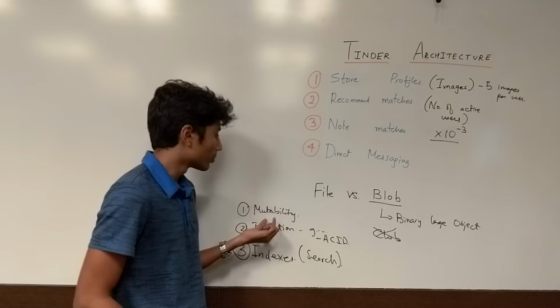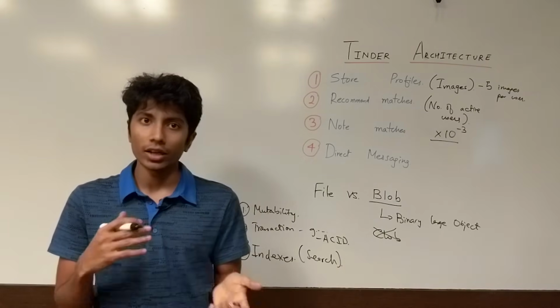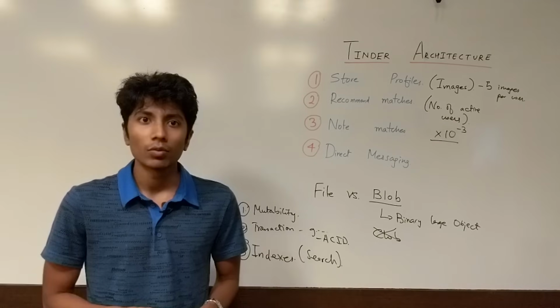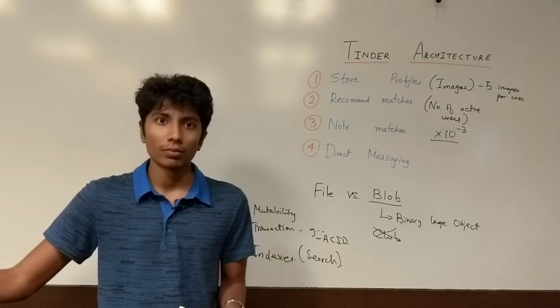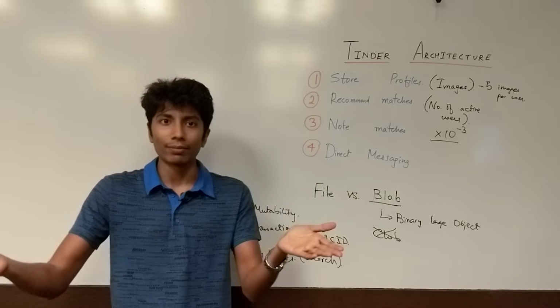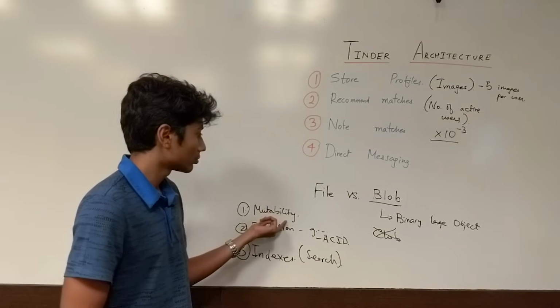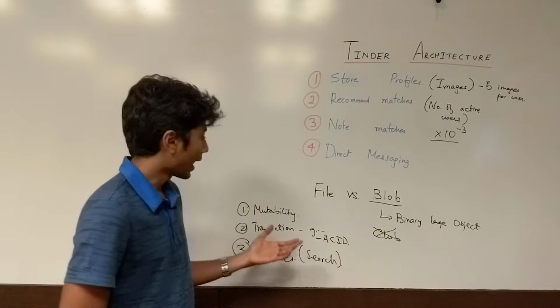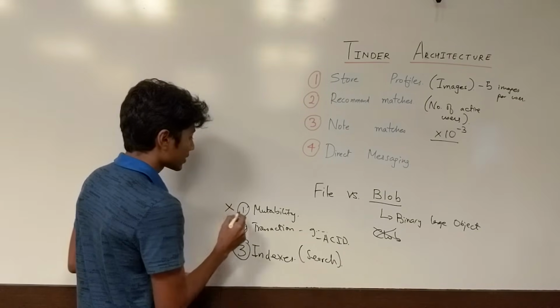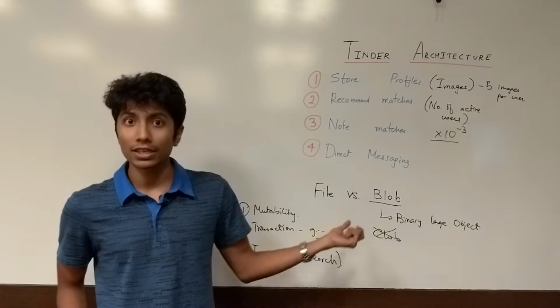Let's start with mutability. Are you ever going to be changing the image? You could, yes, but why would you ever want to do that? Why not just create a separate file? Because an update to an image is not going to be just a few bits. So it's going to be the entire image, basically. Why not store that in a separate file and get rid of mutability, make it immutable? So this is an unnecessary feature that the database is giving us.